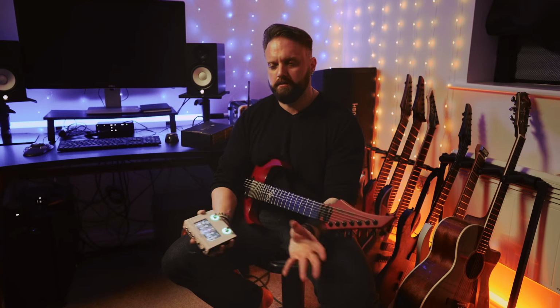It will get you there, don't get me wrong, it's usable, but I did notice that when notes were just a couple of cents off, which I have this weird thing of, if it's even a tiny bit out, it really annoys me, it was telling me I was in tune when I was just a tiny bit off. So just something to bear in mind there.